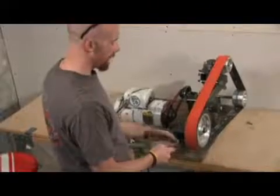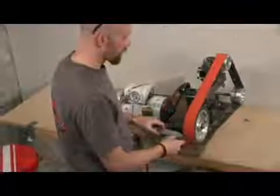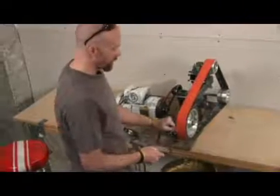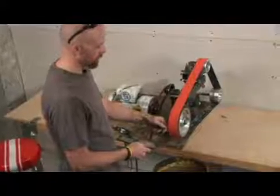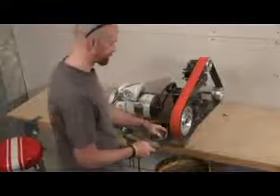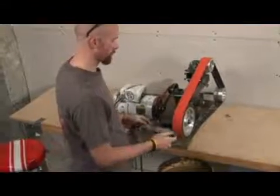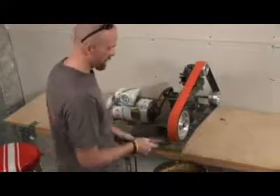So you'll notice that as I remove these larger sections, I'll really rely a lot on the corner of the wheel. And when you do rely on a corner of the wheel, you want to track the belt a little bit over that corner of the wheel so you don't run into the rubber, which will destroy the wheel. So I'll start this up and we'll adjust the tracking and we'll get started.